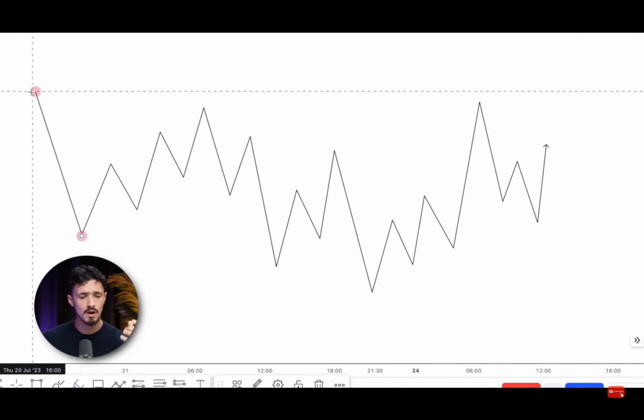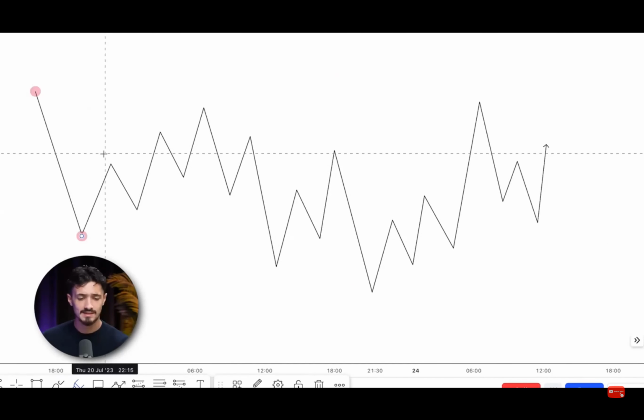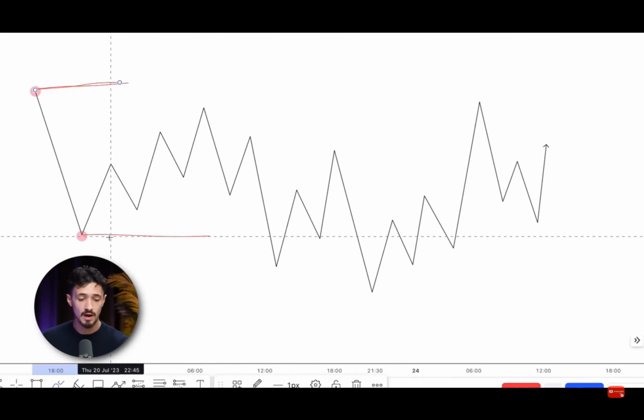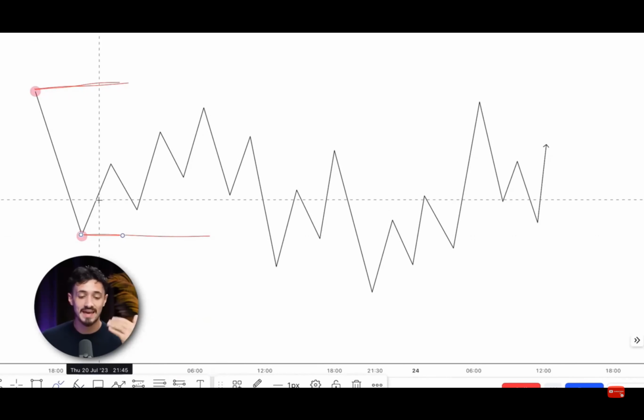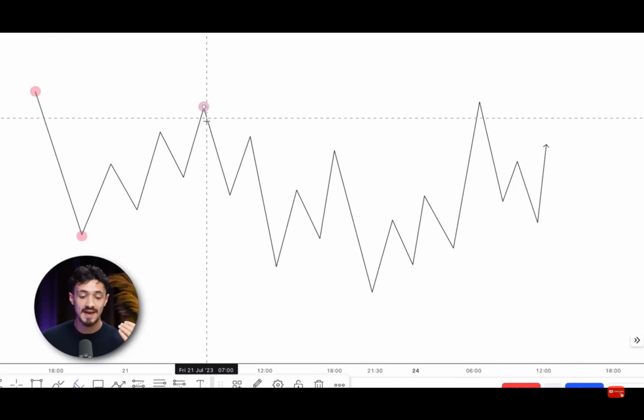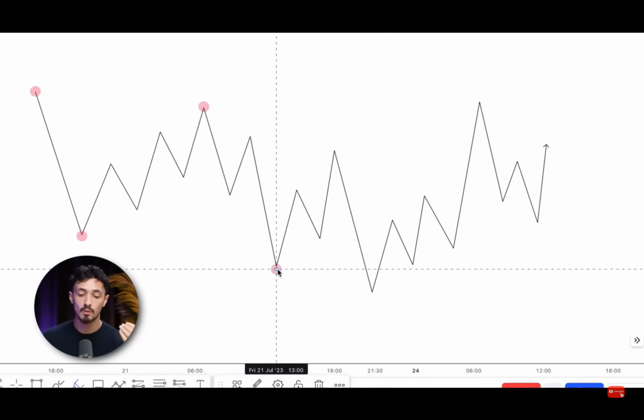So if we see here, price puts in a low, and then it has this pullback. Notice though how that pullback is in reality inside of the previous price leg. We have our high and we have our low. That's what we refer to as our trading range. Anything inside of that is simply internal until we get to the edge of price before we then go and put in a new lower low.